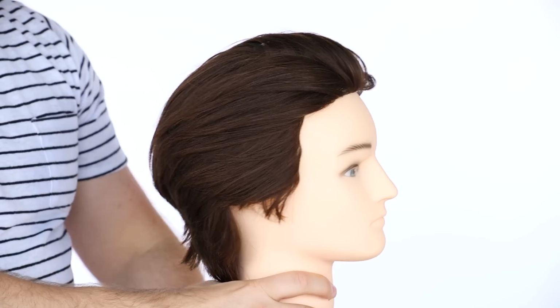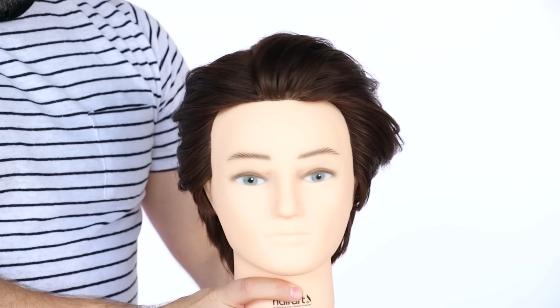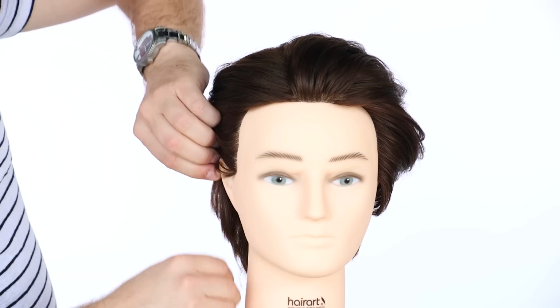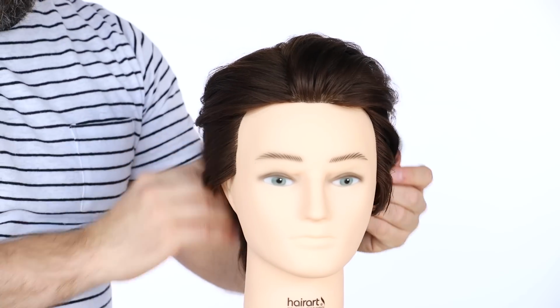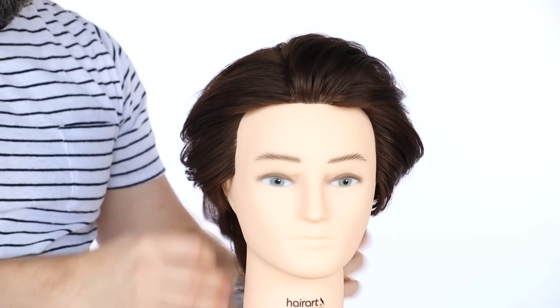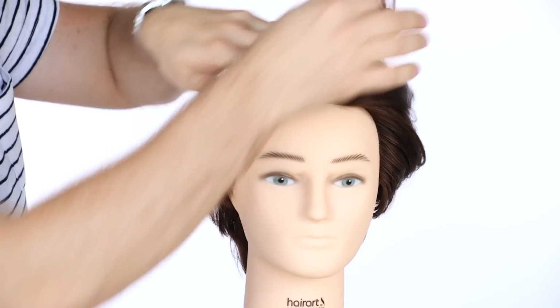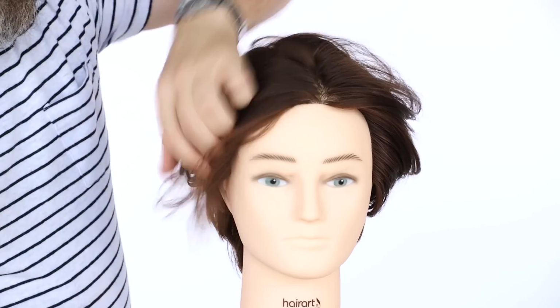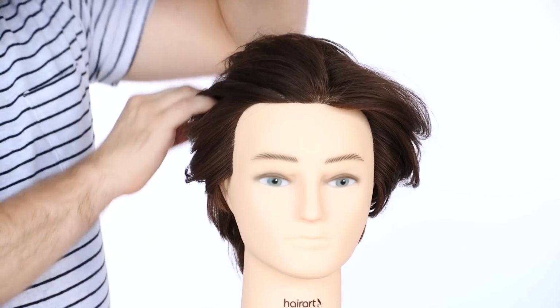In these situations, you're better off going to a hairstylist because the hair is being left longer and we're a little more used to working with hair this length. So this is a great option if you're looking to grow it out. The back is a little bit more on the messy side, but you can do some styling options where you can slick this back. You can bring this down if you want a little more of a messy type look. You have a lot of options with this.